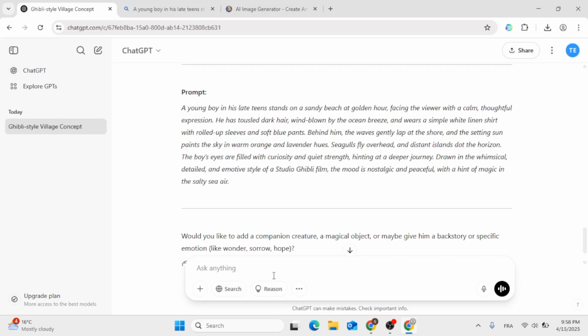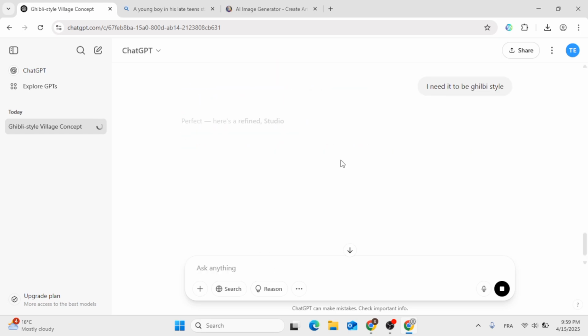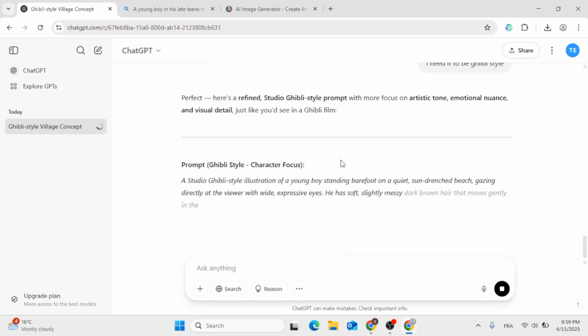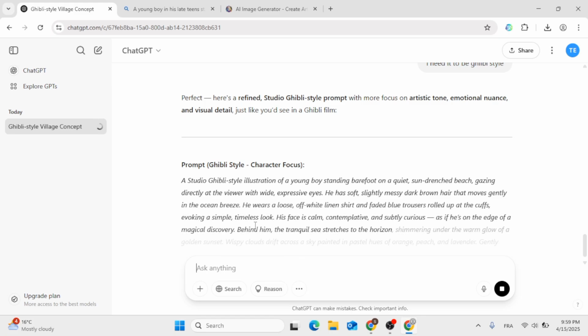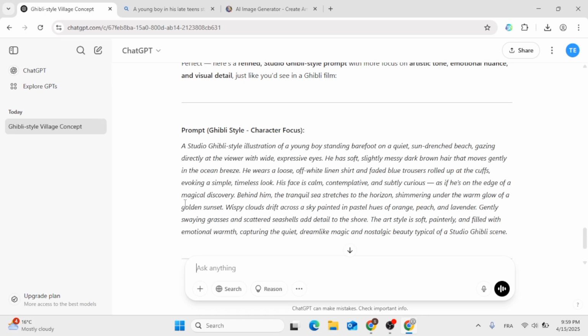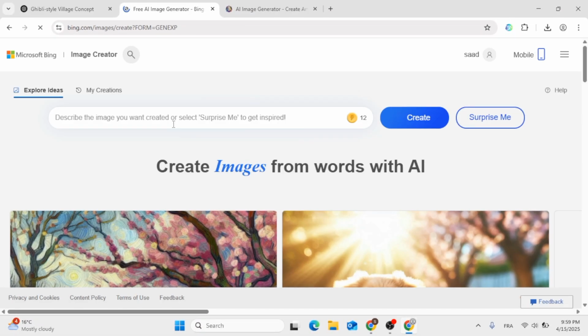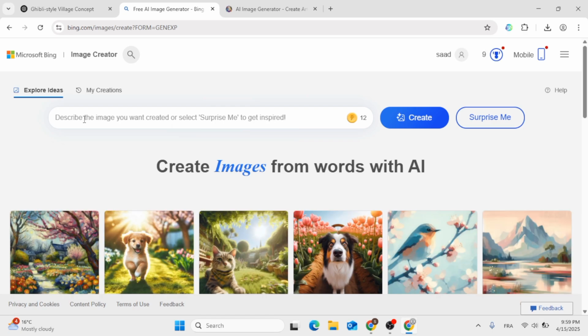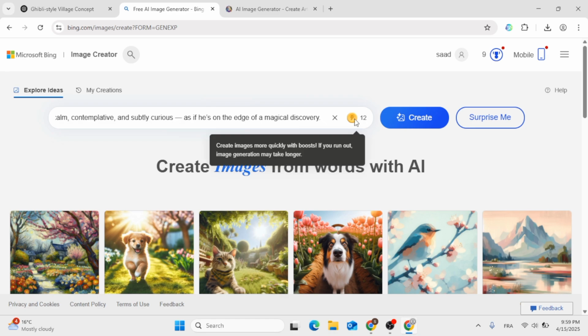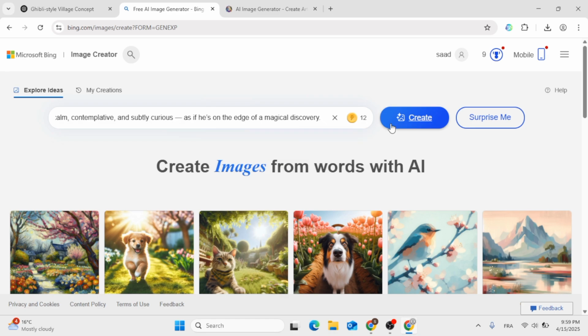But if you are not satisfied with it, no worries, you can go ahead, make it look more powerful and it should match the Ghibli style. ChatGPT will give you the perfect prompt. So this looks like a prompt we can use to generate the character we want to see in Ghibli style. Copy it and then paste it here as well. So go ahead, paste it, then edit it a bit if there is any other text we don't need, and after that click on create.